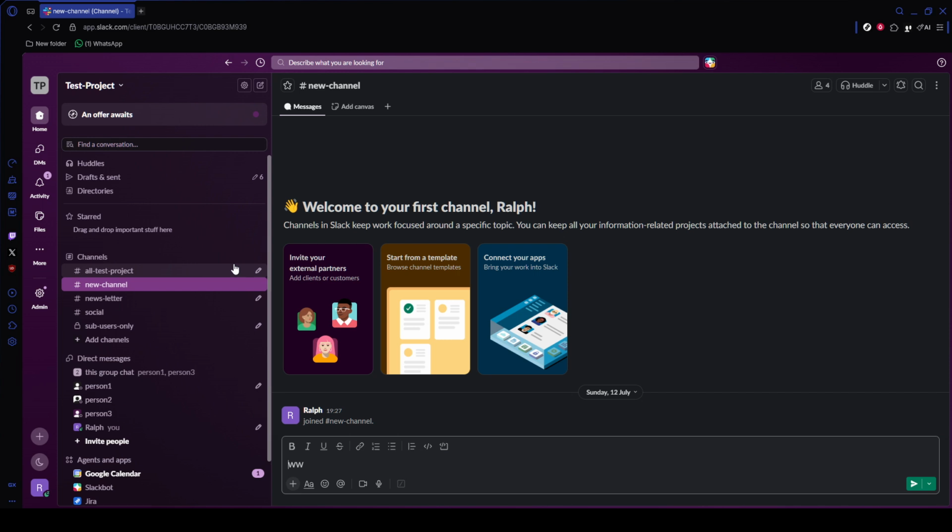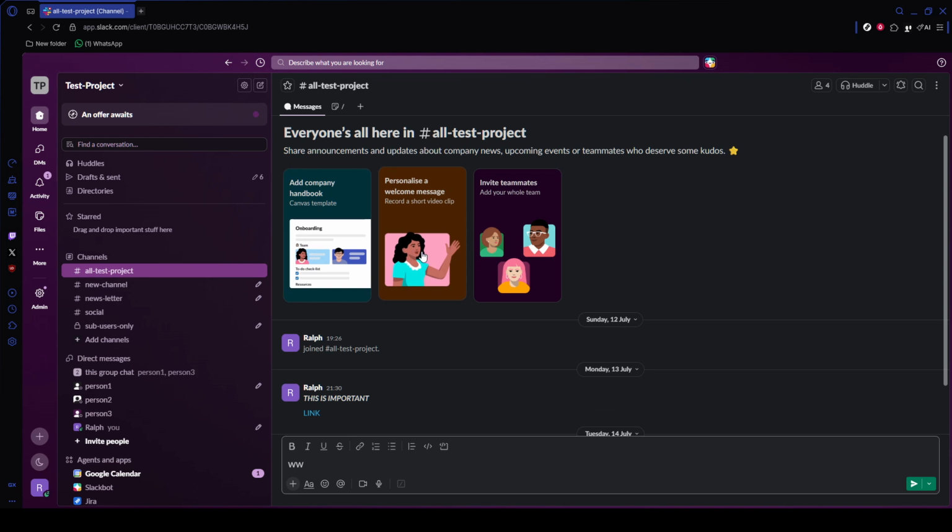After your email is verified, Slack will guide you through setting up your profile. Enter your full name so other members can recognize you easily. If you didn't sign in with Google or Apple, you'll also be asked to create a password. Make sure it's secure and easy for you to remember.